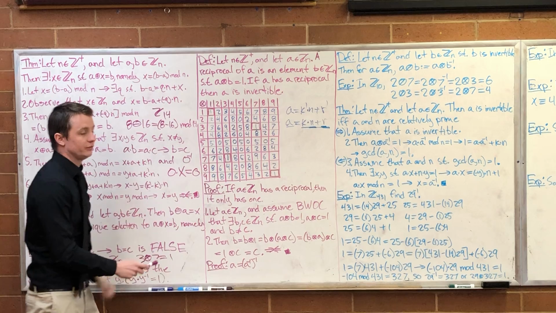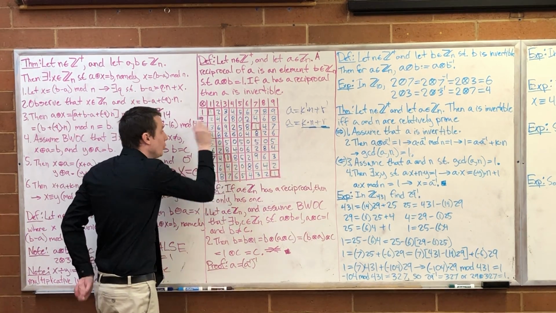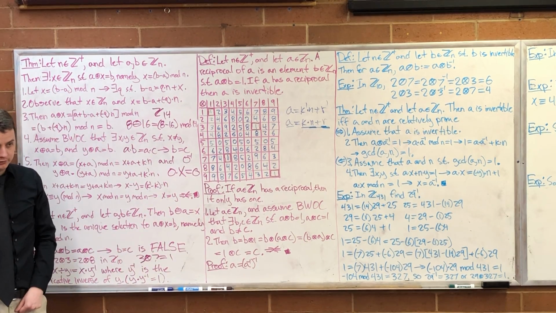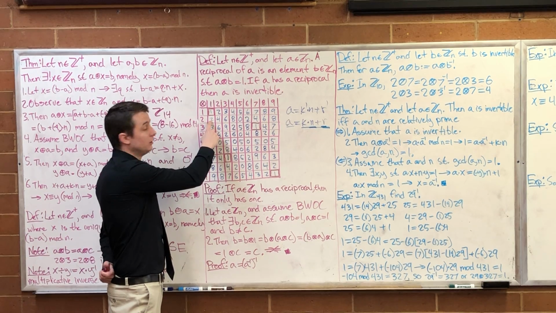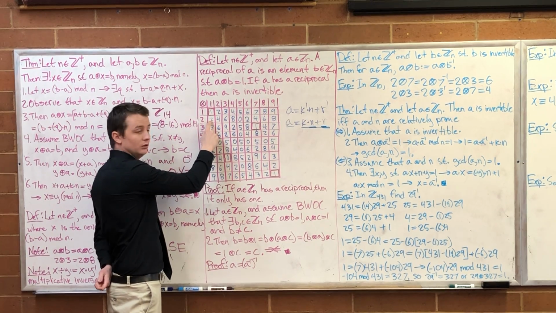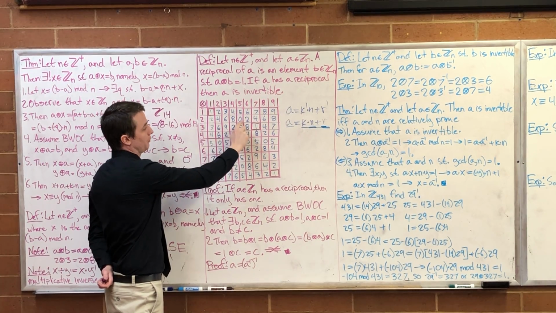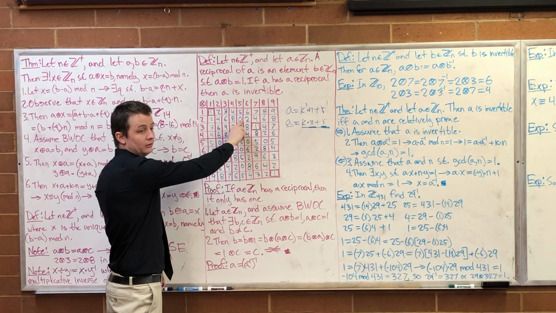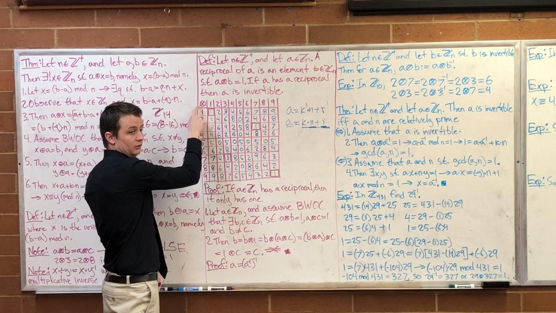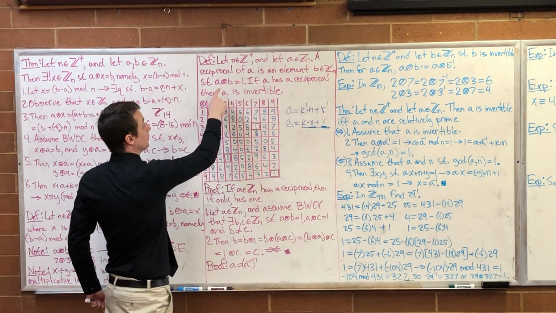2 doesn't have a reciprocal. I can't multiply it by any number and get 1. There is no number I can multiply 2 by to get 1. 2 times 1 is 2. Mod 10, 2. Oh, you're looking down here. What's 2 times 5? 10. Mod 10, 0. This is modular. Okay, so only if it equals 1 then it has a reciprocal? Yeah, that's exactly what this says.